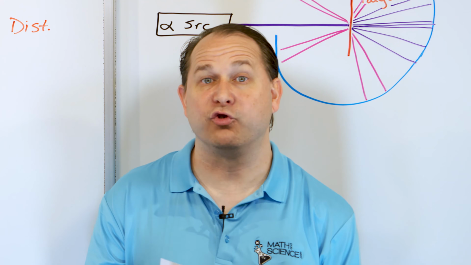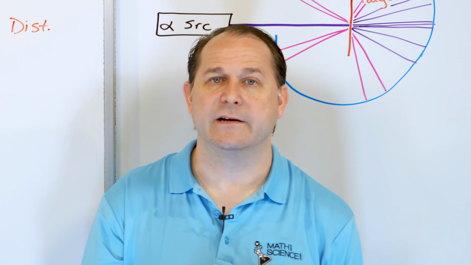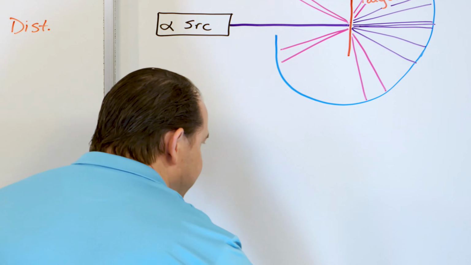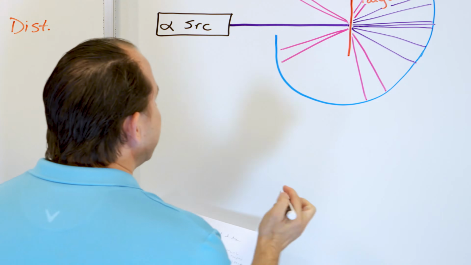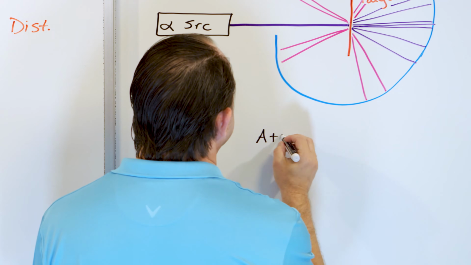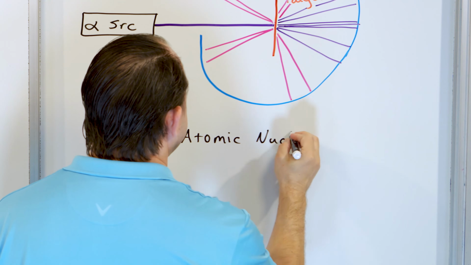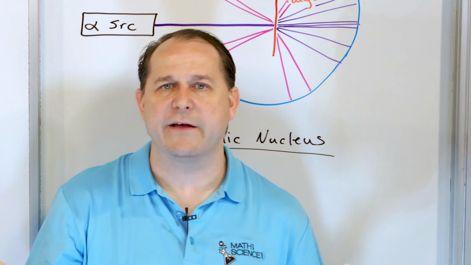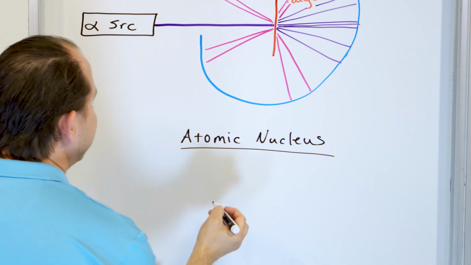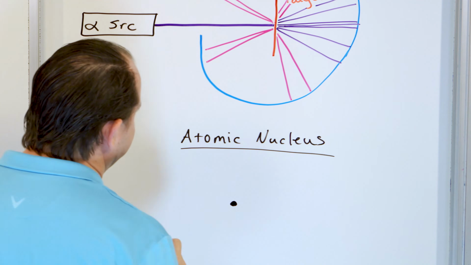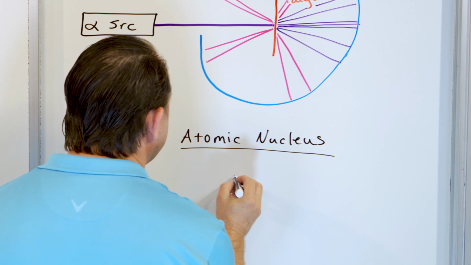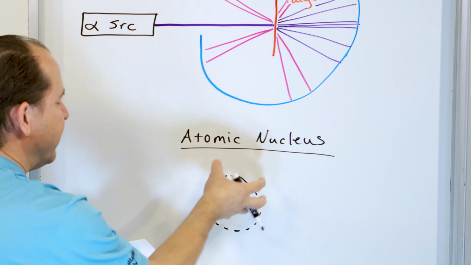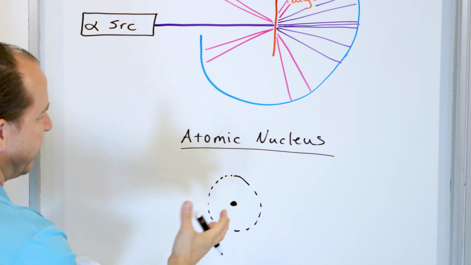Because of these experiments, directly because of the experiments, the modern idea of the nucleus of the atom was proposed and put forward. And that's what we, of course, think and know that atoms basically are. So they put forth a new theory. I'll say atomic nucleus. Because before this, everybody thought the protons and the neutrons were just all mixed together, right? But that can't be the case. So what they did instead is they said, well, maybe the positive charges, which are really massive, are concentrated in the center. And basically the electrons are going around, maybe not even orbiting, but maybe just surrounding, because they're much less massive.